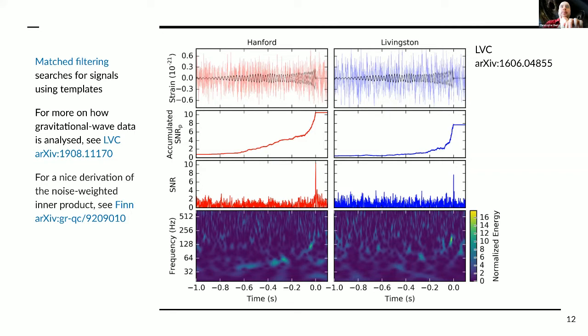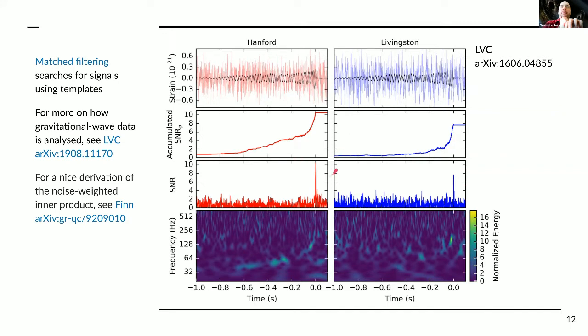Of course, we in general don't know where to look in our data, so we need to filter the data pretty much continuously. The next plot here shows what we get if we take the same template and try integrating at different time offsets. You see, most of the time we get some SNR, right? There are noise fluctuations which will overlap with bits of the template, and these should give us an SNR distribution of plus or minus 1 or so for Gaussian noise. And then we have this nice peak that clearly stands out from the background when we actually get to the time identified here. And this is how this candidate was identified.